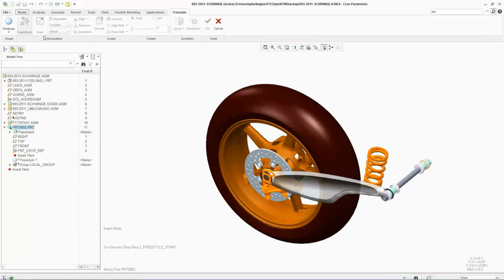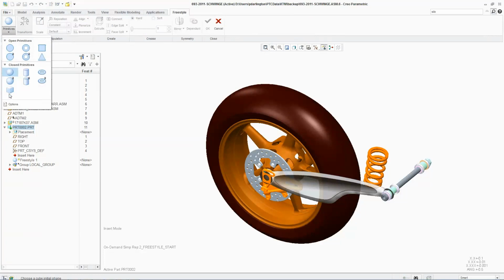So whenever you start into Freestyle, again, the first thing that you'll go through and lay out is a primitive shape that you want to start from. You can see that you have some different options here for either closed primitives, which are going to be more of a 3D type feature, or you could also do this from just a flat 2D perspective as well.